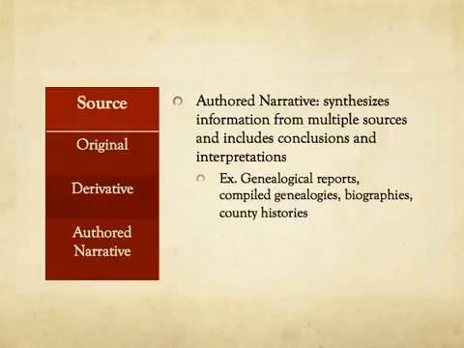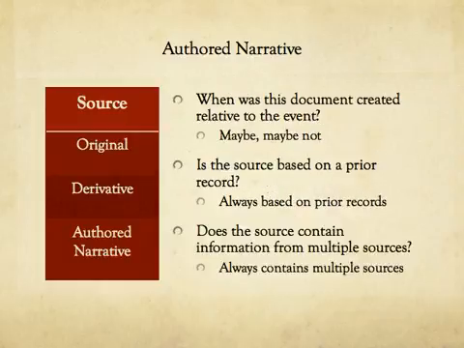An authored narrative synthesizes information from multiple sources and includes conclusions and interpretations from the author. These can include genealogical reports, compiled genealogies, biographies, and county histories. Our 3 questions again. An authored narrative may or may not have been created at the time of the event. It is based on prior records, and it does contain information from multiple sources.